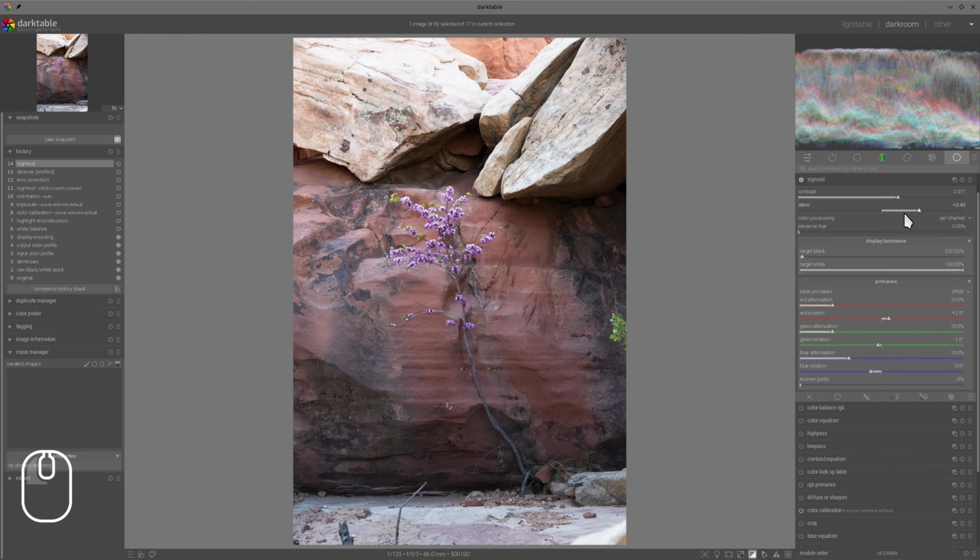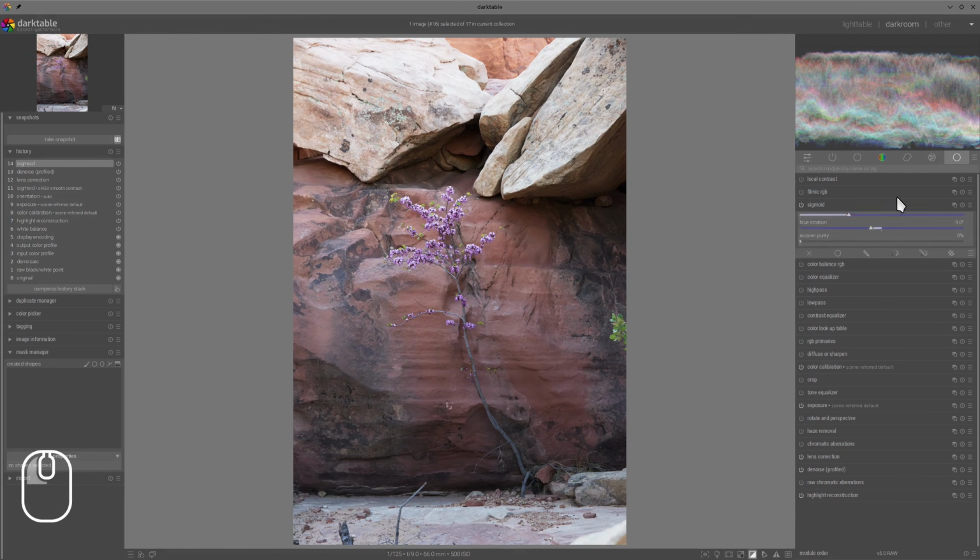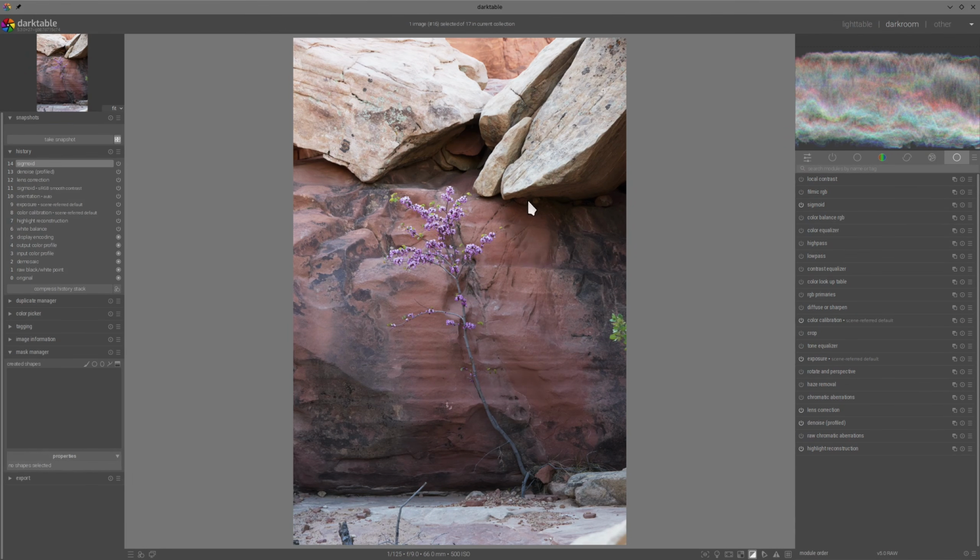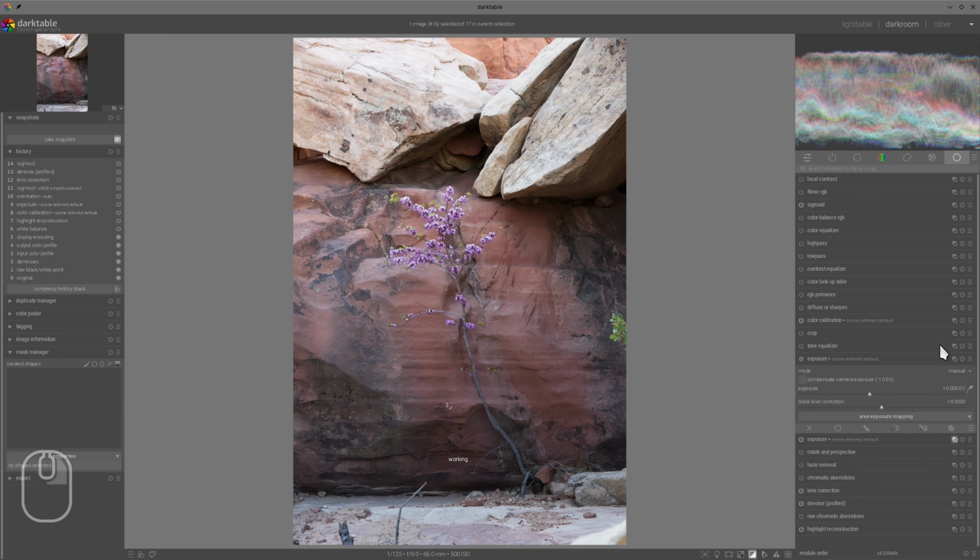Oh, maybe not to go, don't need to go that far. And now we need to improve the brightness because this area here and this also are fighting for attention. So we'll need to deal with that first. We can use different modules. I will use exposure module one more instance because I didn't use it for a long time.